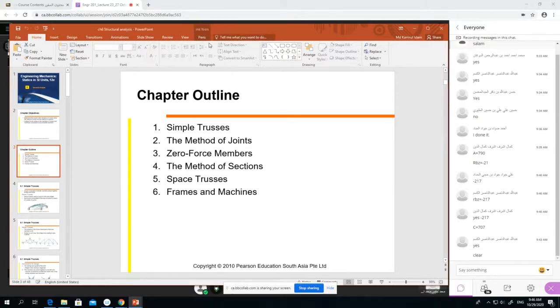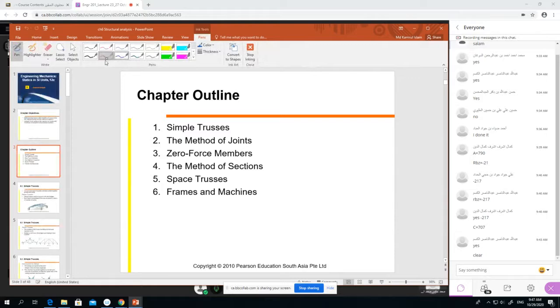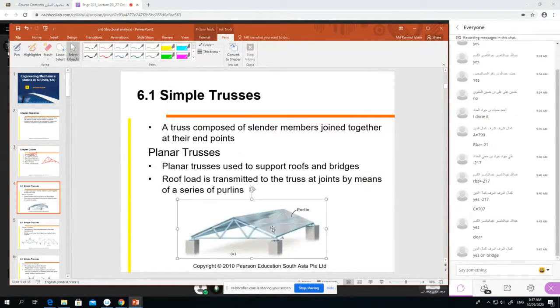Now we will analyze truss. How do we solve a truss? The question is, what is a truss? Does anyone know what a truss is? Did you see this kind of thing anywhere, in your home or somewhere? This is the truss. This is an example of a truss. Did you see this kind of thing?